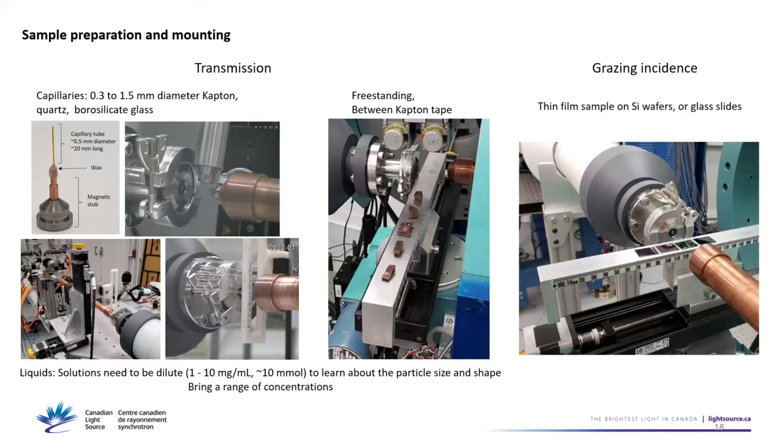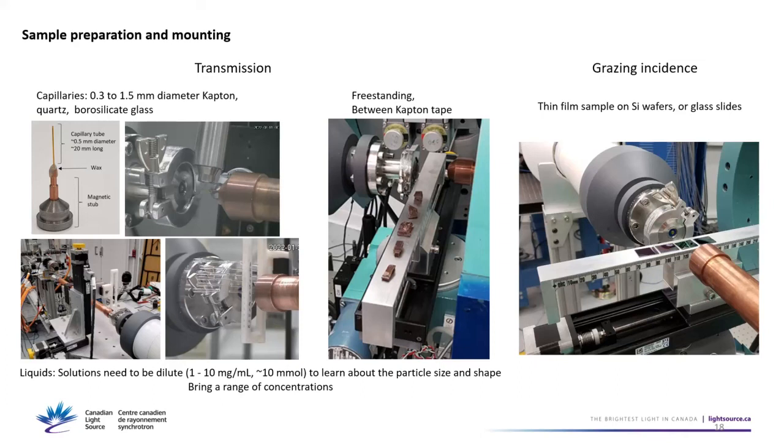And we're doing more in situ stuff now. We actually did a first heating experiment with the guy from Scott's group, where we're blowing hot or cold gas on the sample to do temperature control. And we can also function in grazing incidence as well. As Beatrice showed, grazing incidence is great for sample surfaces. So we can line up a bunch of flat samples on our sample changer, typically silicon wafers or glass slides. And yeah, we can do liquids. They generally need to be pretty dilute though.